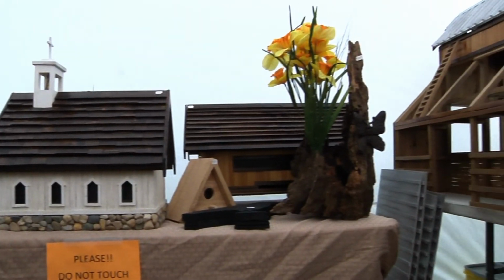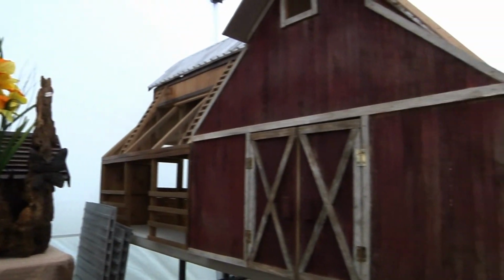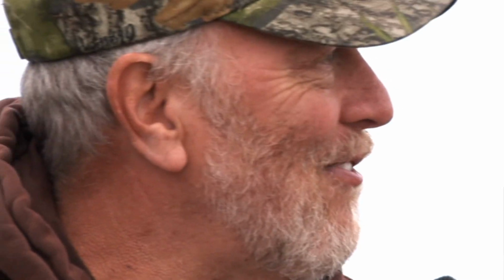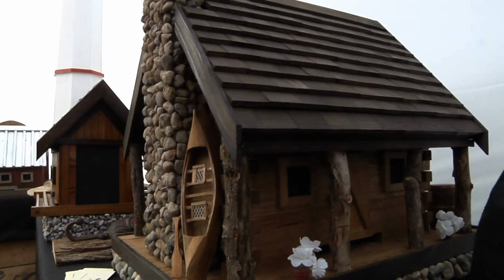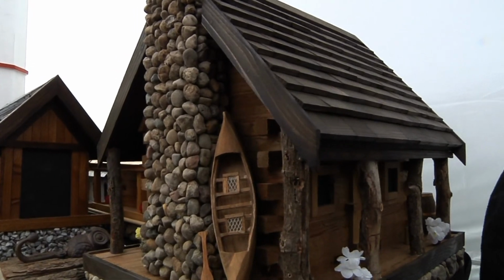Steve, why don't you tell us about how you got started and the inspiration behind all of this? Well, I had a fascination with covered bridges and log cabins, and I just made them for friends and family, and it grew from there into what you see now. Was wood shop when you were younger how you found out that you were good with your hands like this? No, I didn't. I just took it on myself and did a little studying of how things were built, and it's actually construction type, and went from there, just downscaled it to what you see.